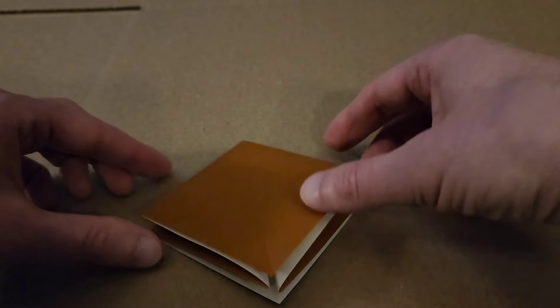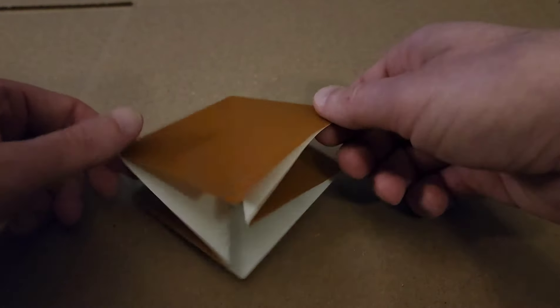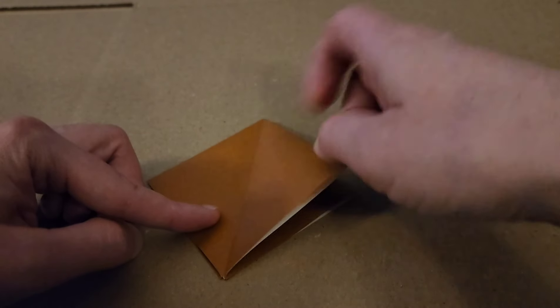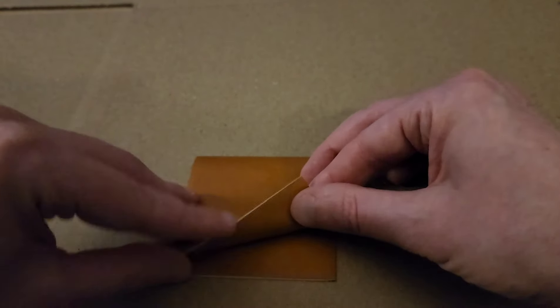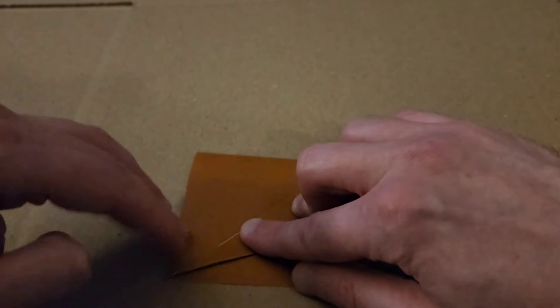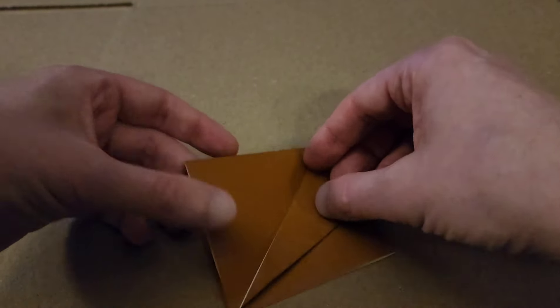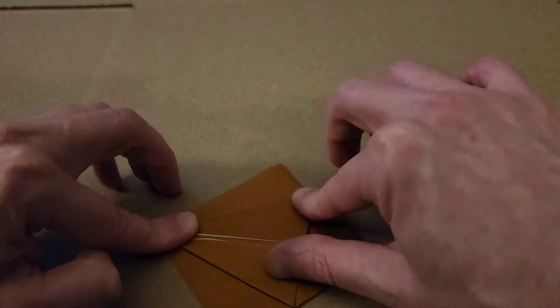By the way, I just realized that I said petals — well, flowers have petals, leaves just have branching off bits. At any rate, we're going to start with the colored side facing up and fold in half to make a triangle, and then unfold. Turn and fold in half to make a triangle once again. For those of you familiar with how to make a crane, this is the exact same major base used in many many origami pieces. Then unfold once again.